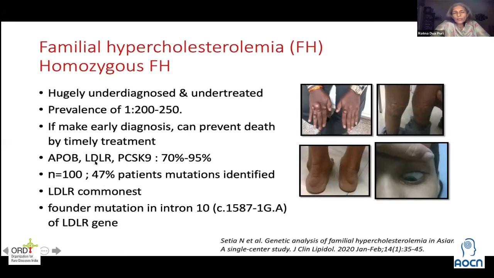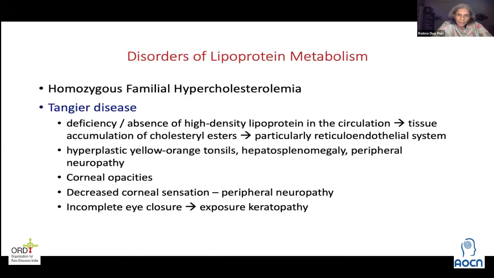In her cohort, in 47%, the mutations were identified, the commonest being the LDLR gene. So it's actually very often we realize the magnitude of a problem when somebody is working on a specific problem. Till then, nobody had even thought about the extent of hypercholesteremia, and especially looking at one family and identifying so many other individuals who would do well with the early initiation of therapy to decrease morbidity and mortality.